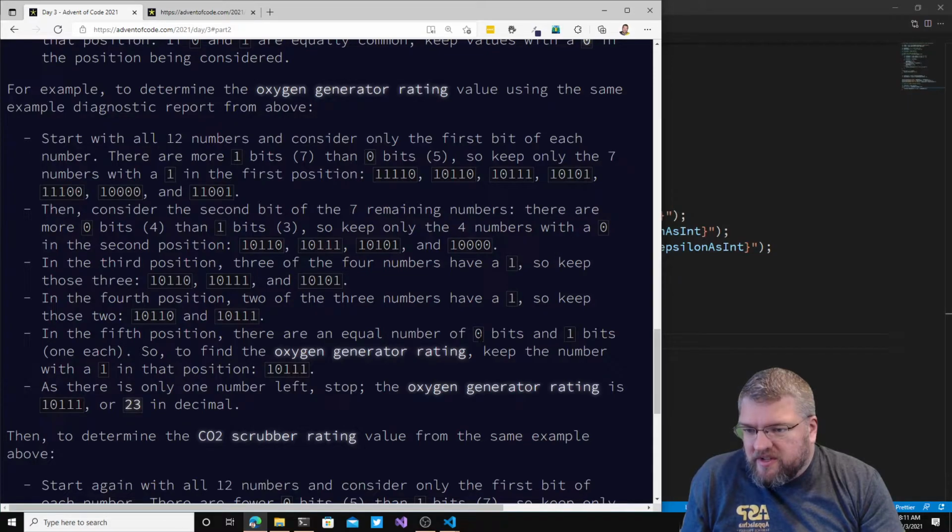There are equal number of 0 bits and 1 bits. Keep the one with the 1 in it.